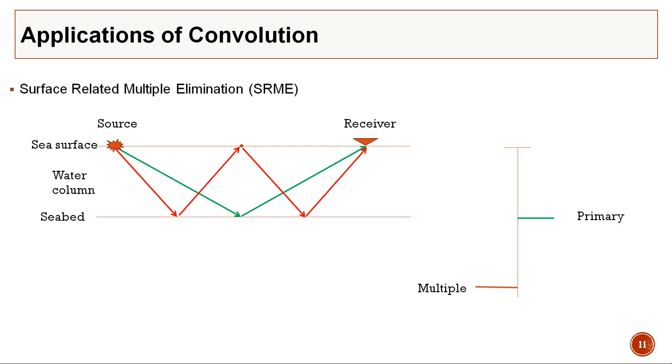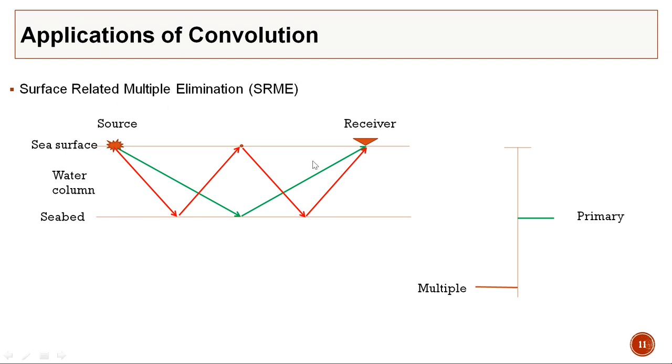Okay, so in terms of the application, one most important application is filtering. So basically every filtering process involves convolution. Any two traces convolved with each other, or a filter convolved with another trace, is basically a convolution process. So every filtering operation is a convolution. Another important application is in the surface related multiple elimination process. It's called SRME. So basically before going into detail, I would like to explain this diagram here.